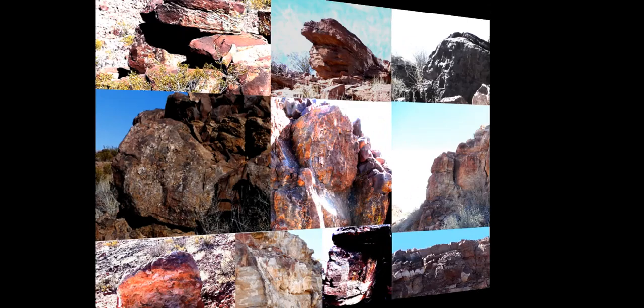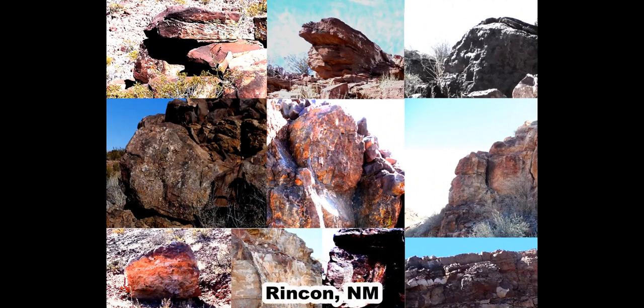At Rincon, I've discovered rocks that have been carved into some large heads. I've examined all these, and they're all definitely man-made. They're chipped at and painted and have been moved around. And so I started thinking that at these petroglyph sites, these rocks were probably being turned into large heads and were going to be used as funerary objects in people's tombs.